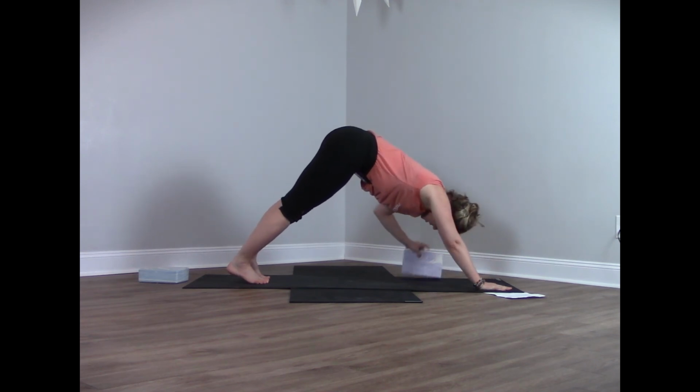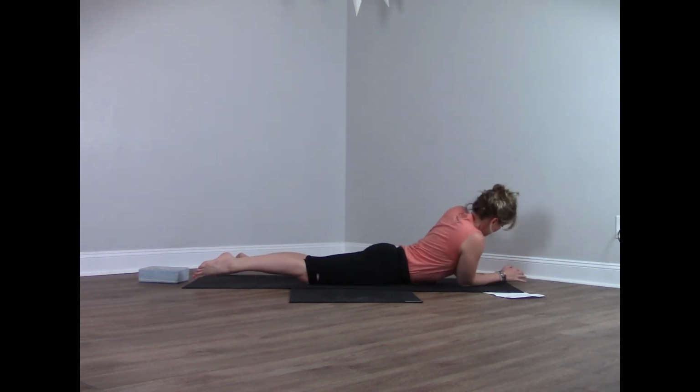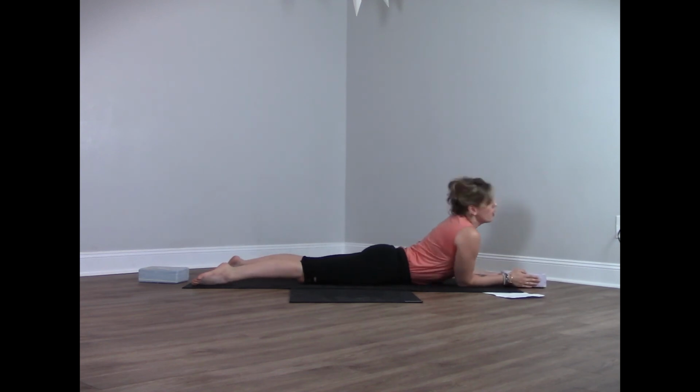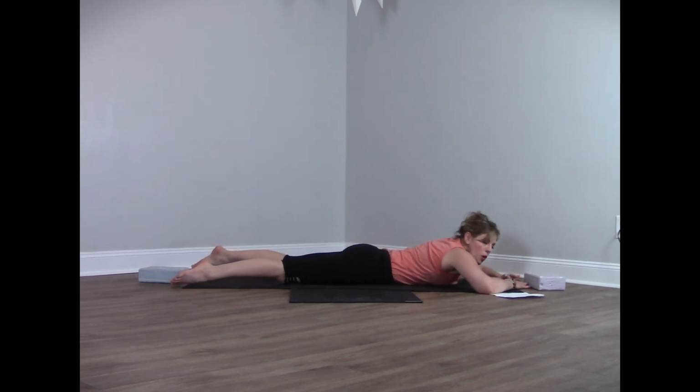If the block is in your way, go ahead and gently move it, but keep it near you. Come back down onto your belly. Be on the long side. Walk your elbow. Lift the chin, lift the shoulder. Exhale, let yourself all the way down.